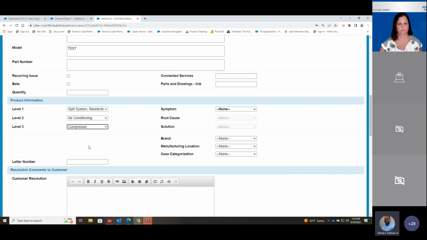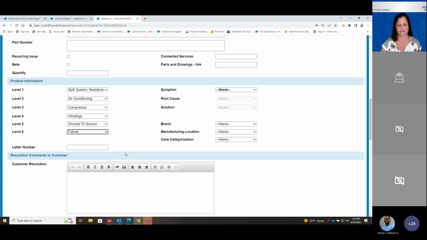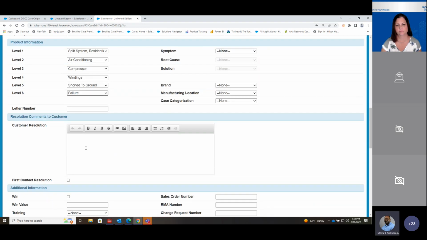I can track the compressor, and I can go in the windings and say it was a shorted to ground failure. So all of us on the residential, commercial, and national accounts, we can track each call that we get or each case that we get, and actually mark it all the way down to the failure on that unit.